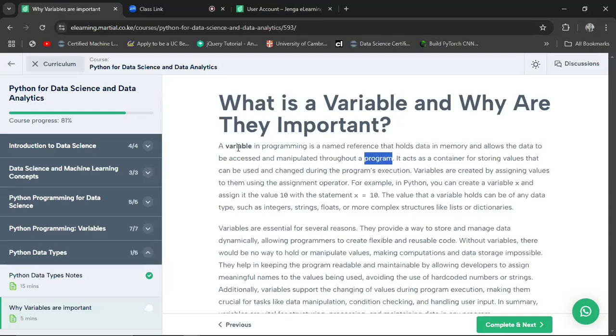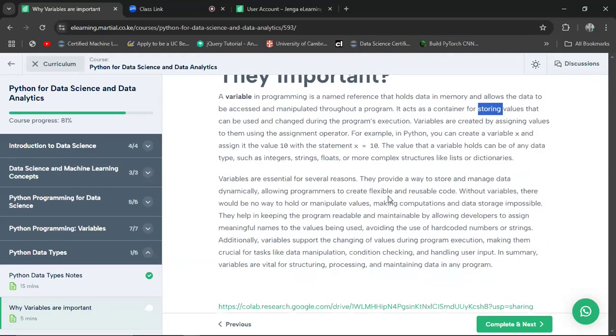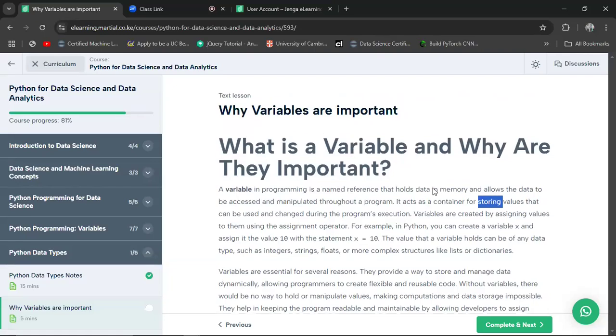You're going to notice today that a variable acts as a container for storing values that can be used or changed during program execution. I just wanted to give you the relationship between a variable and a data type.